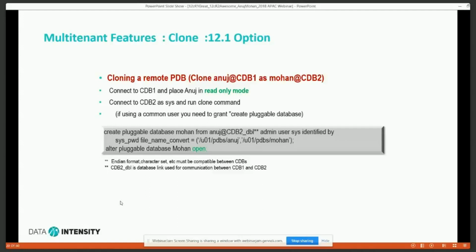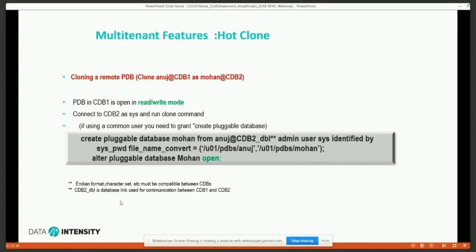But the key thing to notice here is that it will be in read-only mode. That was 12c release 1. Then with release 2, hot clones were introduced, and if you notice, I do not have to put it in read-only mode, so the source PDB will remain in read-write mode, and I'll just connect to CDB2 and run the same clone command as I ran in the previous screen.